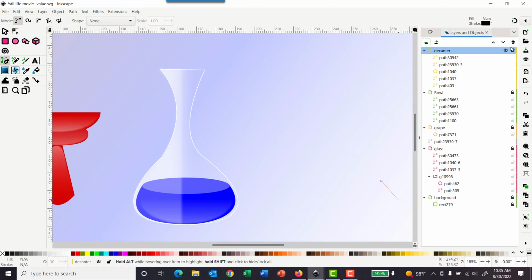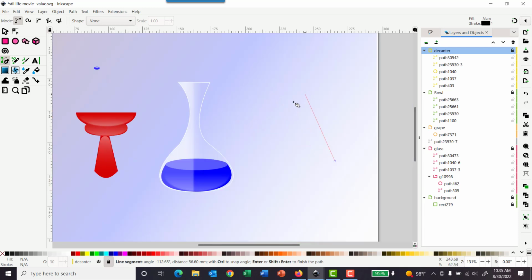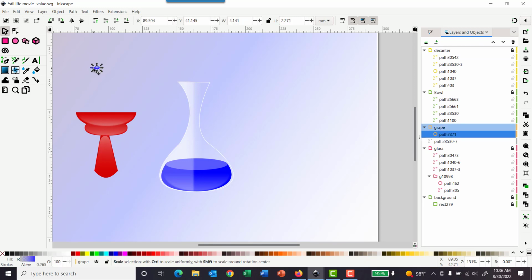So let's go back to our layers and we can lock the decanter. Let's unlock that grape layer and let's find that grape. We're going to select it and we're going to zoom in on it.